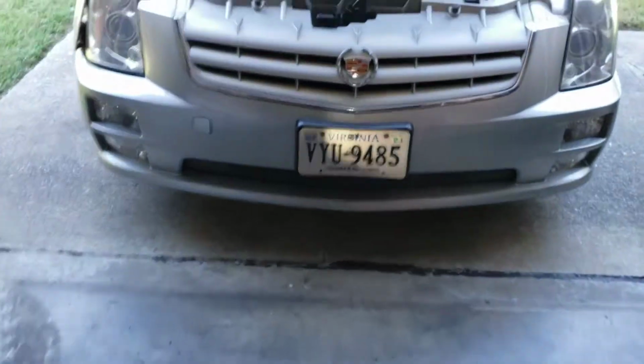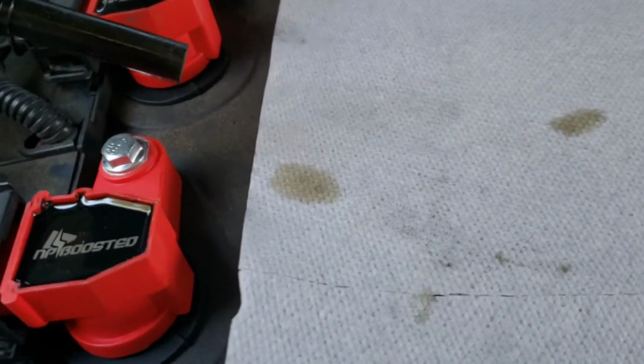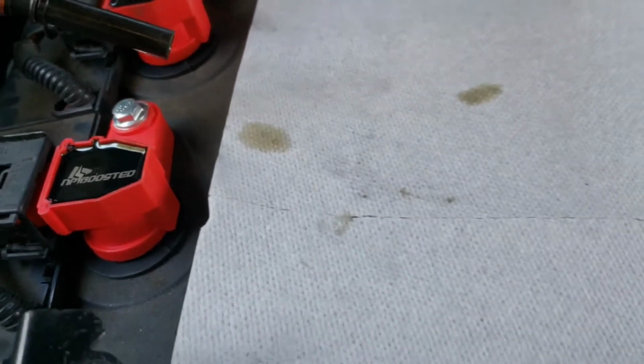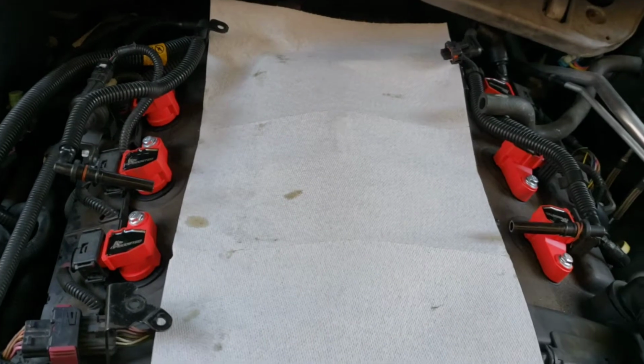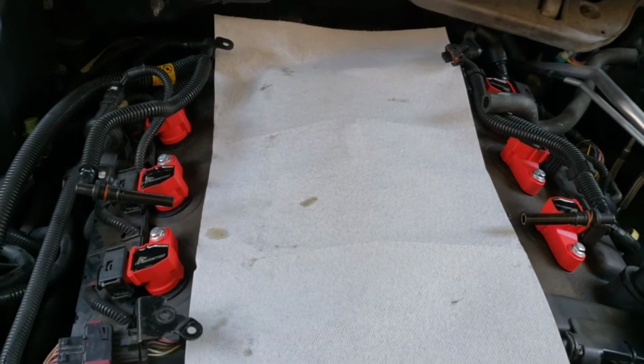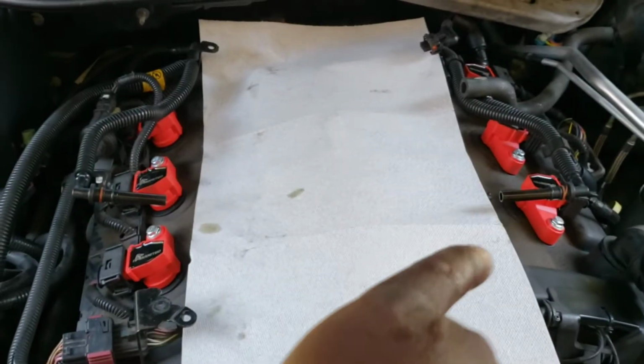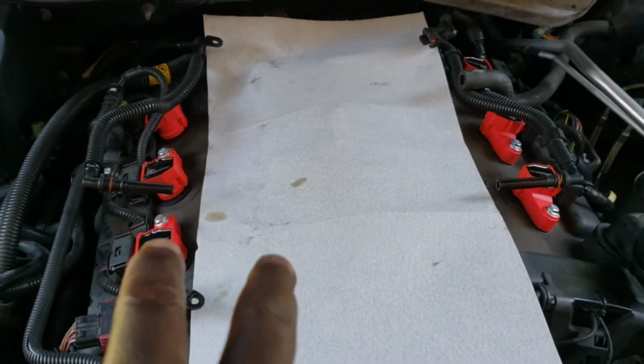So we changed those out. I'm going to come here and show you. We went with these NP boost spark plugs. These are higher output coils to give it a better spark. So I have the iridiums in all of them, and I have the higher output spark coils.